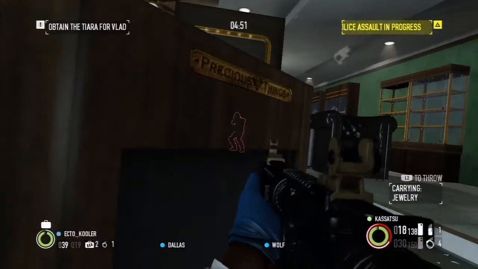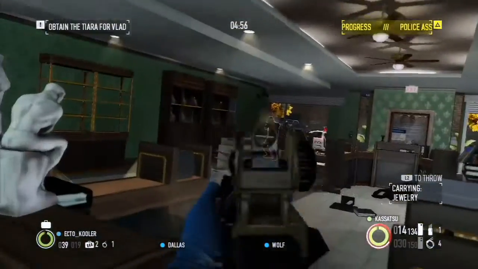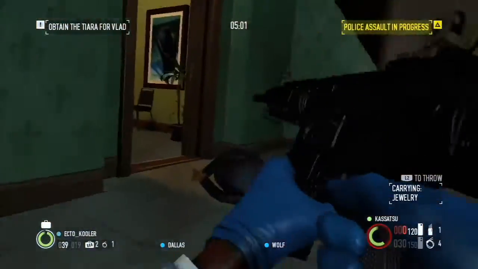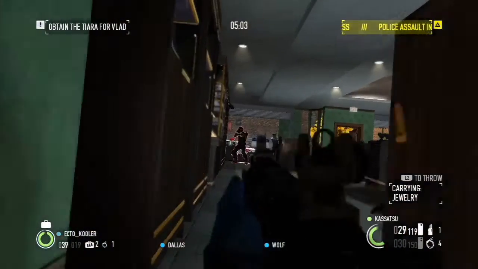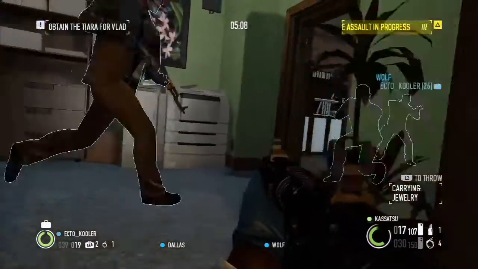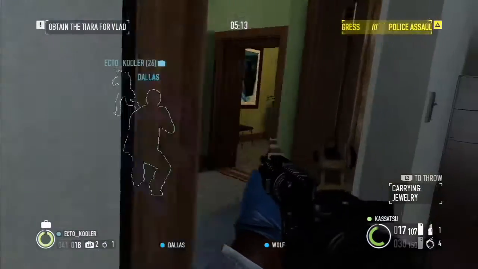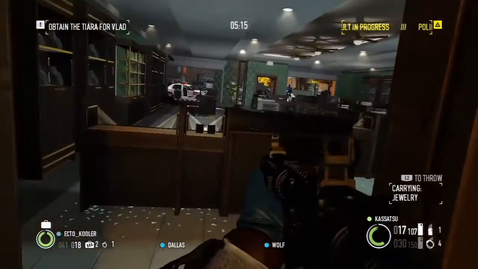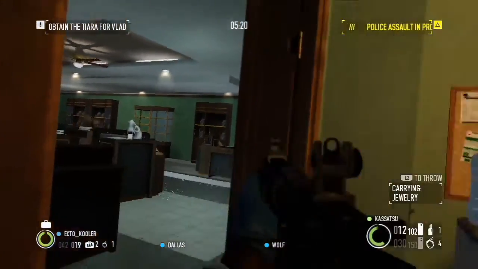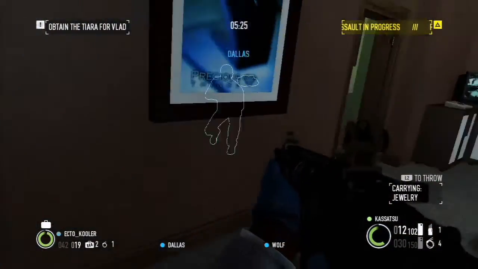Some tasers coming in. Two tasers. Two tasers are down. 30 seconds on the drill. You get a bag of jewelry, Chris? Yeah, I'm carrying one. Okay, 10 seconds on my drill. Alright, I'll go back to mine.